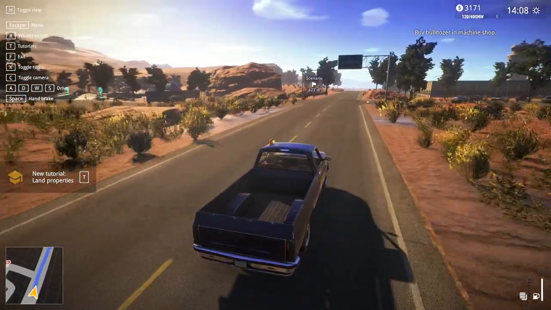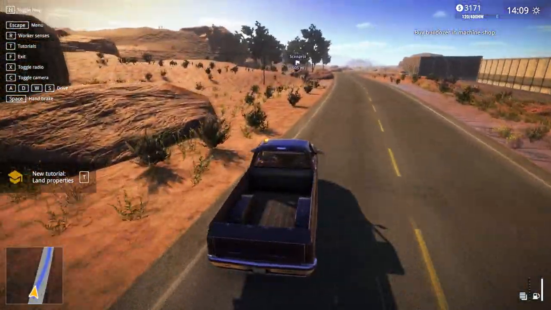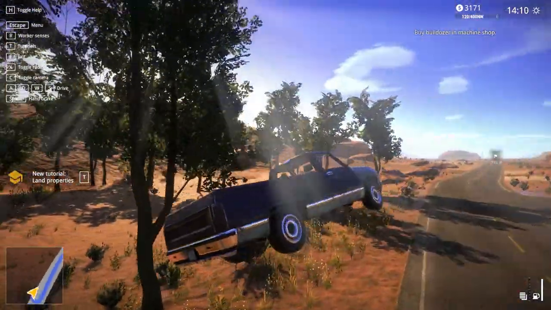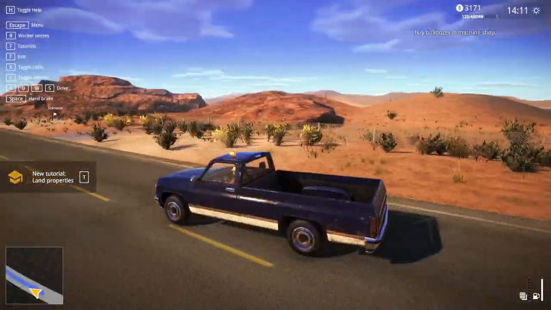Oh man, I just wanna see if I can do a jump with this. Should I try it? I can see a rock up ahead that I might be able to do a jump on. We're doing it. We're totally doing it. Woo! Oh my god, it worked! Oh, that was some Dukes of Hazzard shit right there.